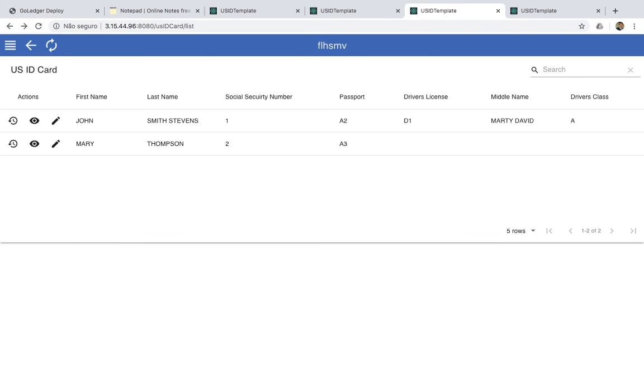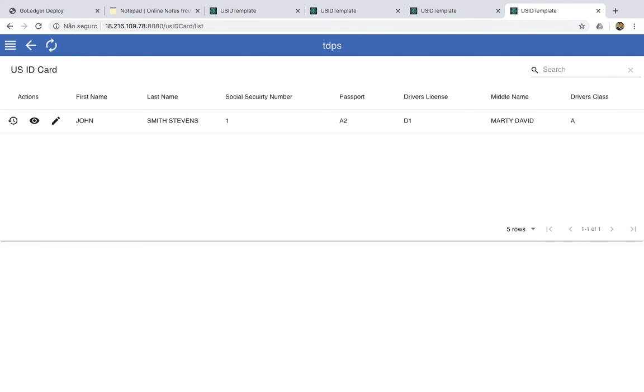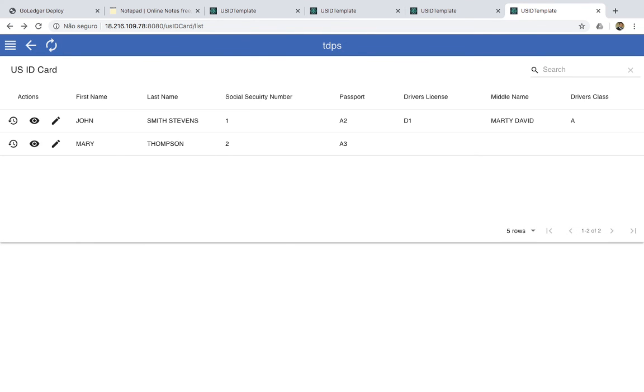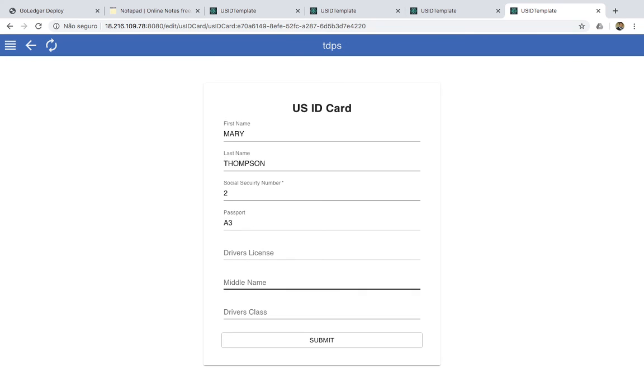Okay. All right. So right now I'm going to assign a new driver's license, but I'm not going to do this in the Florida Highway Safety. I'm going to do this in the Texas Department of Public Safety here. And I already have this information about Mrs. Mary Thompson. Let's assign her middle name. Let's call it Thomas. Mary Thomas Thompson.